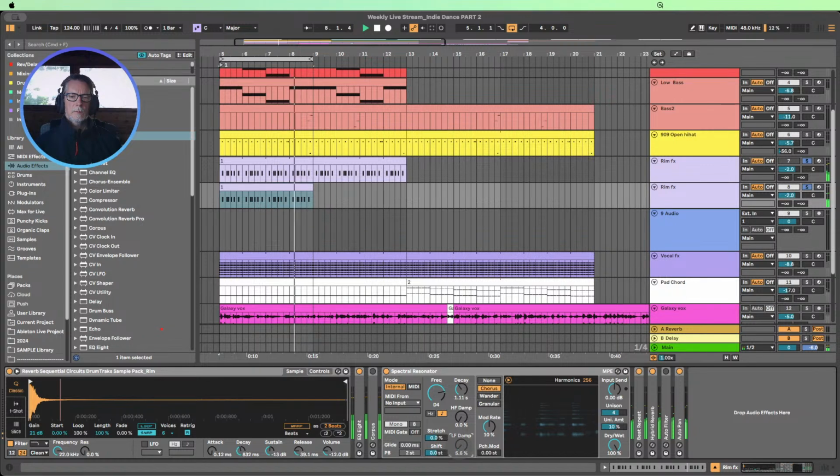So I'm just going to sweep a bit of low end out. That saves me needing an EQ. I can do it directly in here. Also shifting down here could be interesting.